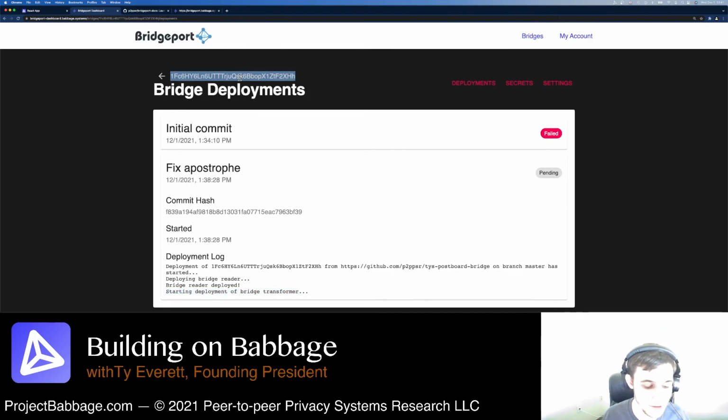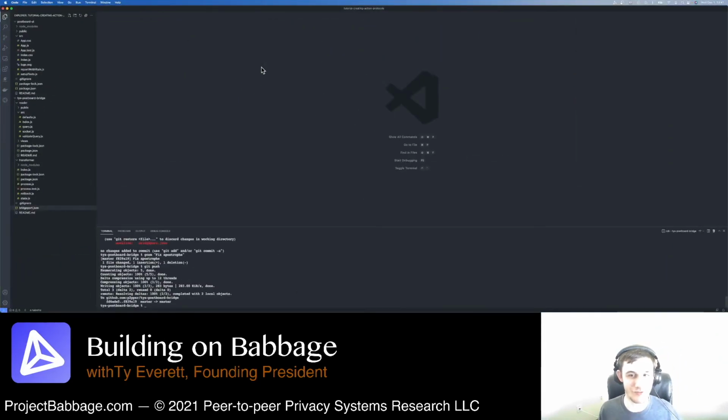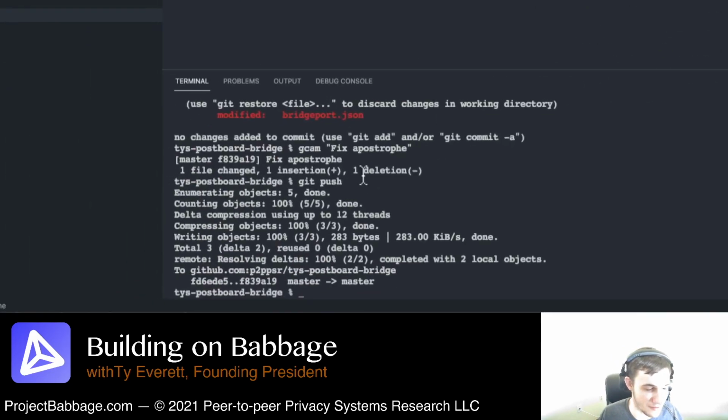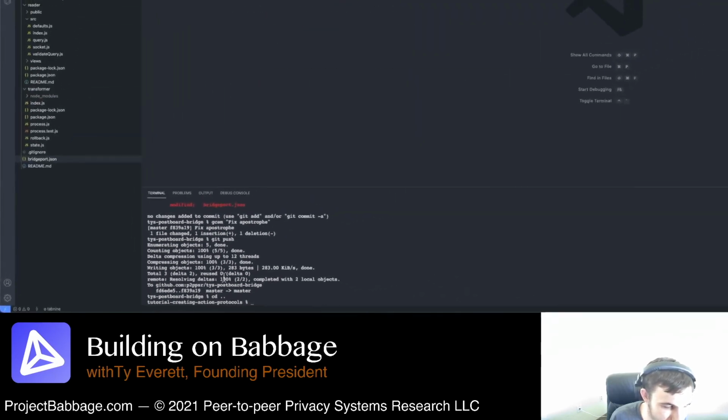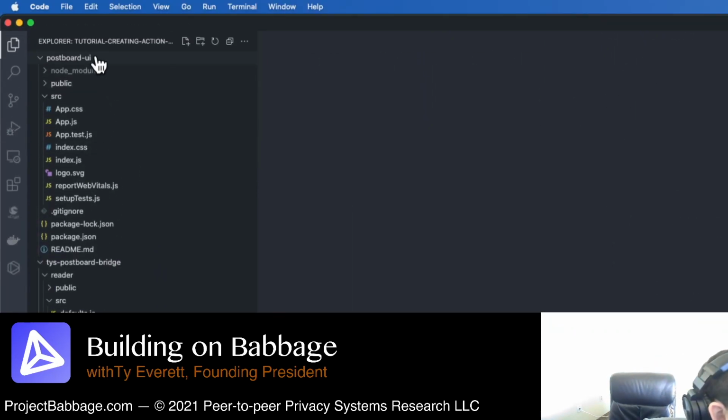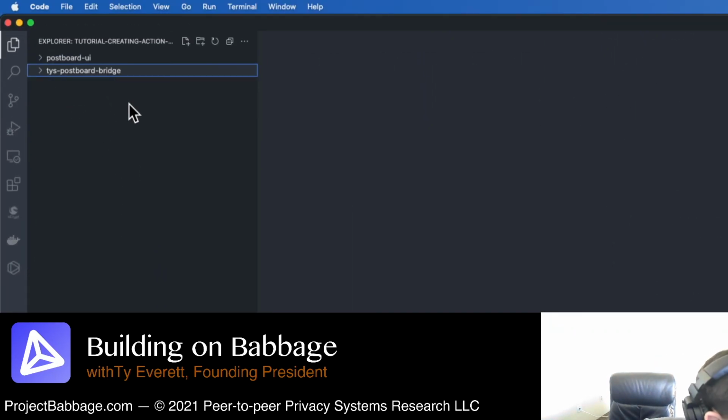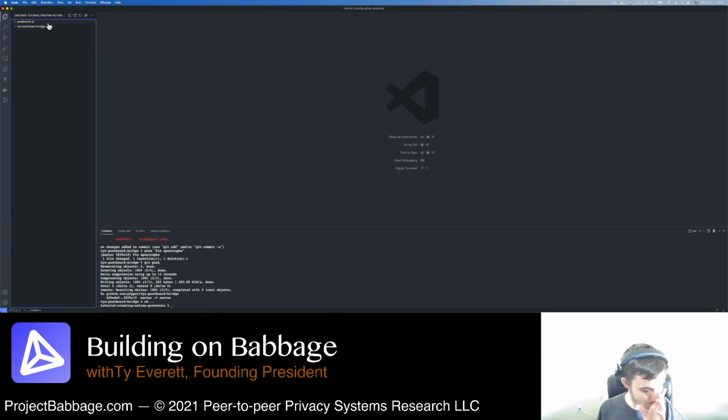We got a UI to build. We built a bridge. But no. Building a bridge is not good enough. We need to build a UI. We need to make this work. So one repo down. I'm going to collapse this repo. Ties postboard bridge now exists.